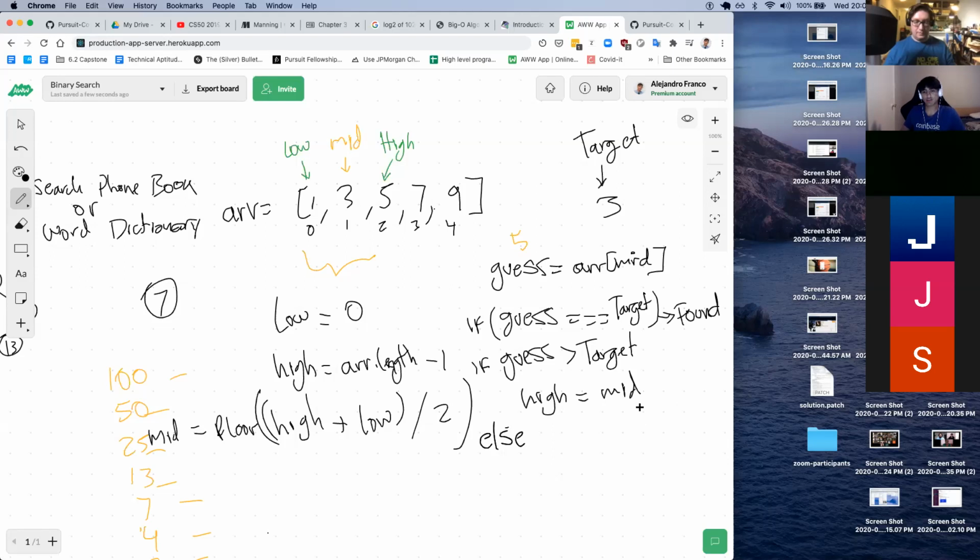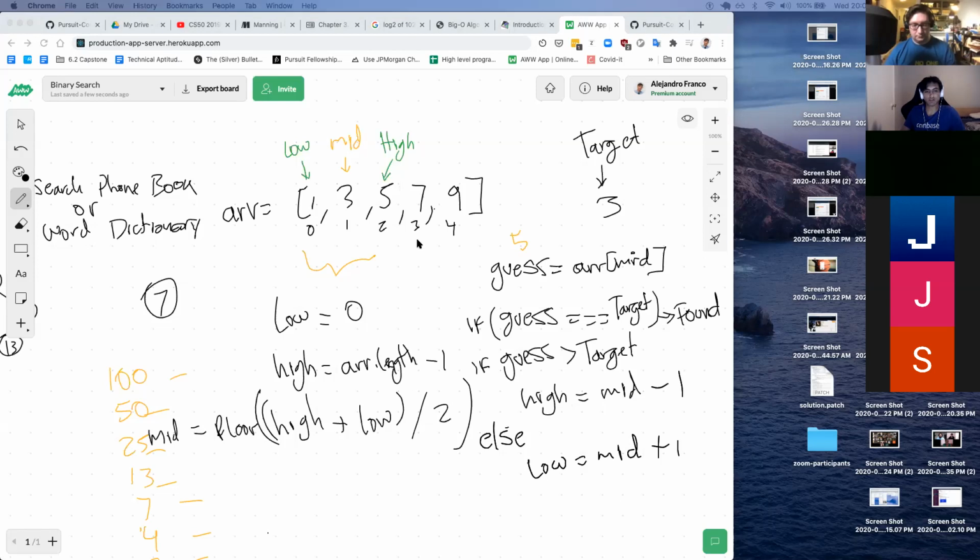In the first case, we made the high the mid. The low is gonna become the mid. And there's +1 and -1 here that I don't remember exactly why we need it. Let me double check just to make sure that I'm telling you the right thing. Yeah, this is correct. So mid -1 becomes the new high.